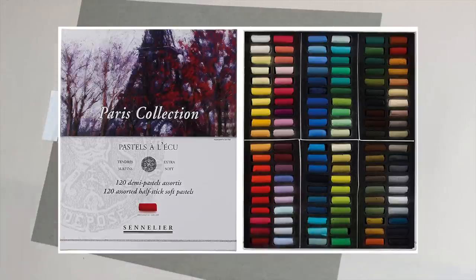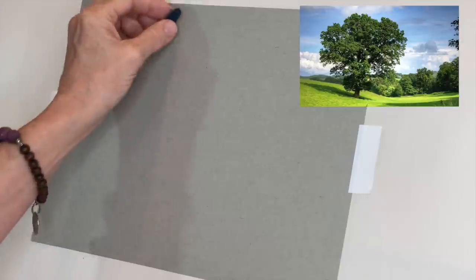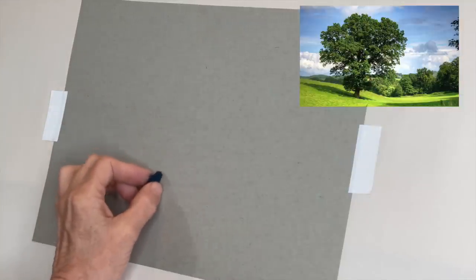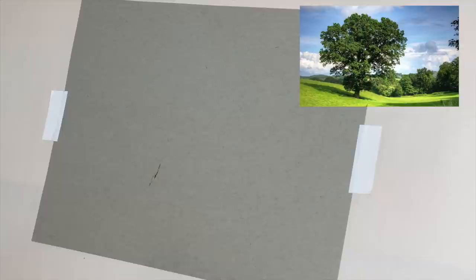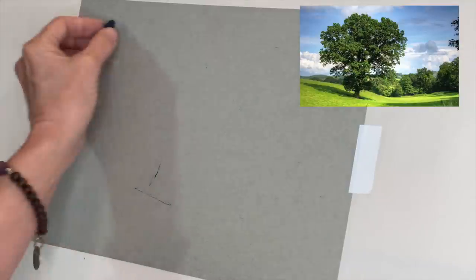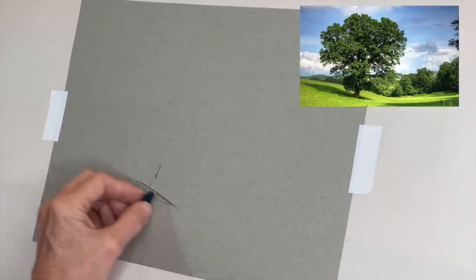So first, let's get started here talking about creating this tree with some of the concepts we've already talked about thus far, using contour, value, and gesture, and keeping those things in mind. Now, don't get frustrated if these don't happen right away. It does take practice. Trust me, I've been doing these things for years and I still need to get better. So I'm looking now, this tree happens to be, I cropped it to an 8x10, or should I say 10x8 format. And we've just got a little bank this tree is on right about in here.